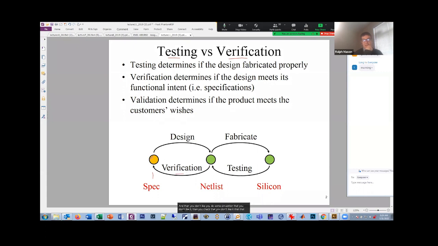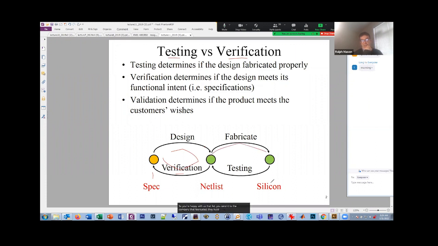That process is verification. You go back and you check the spec and you change the design. So this is verification. It's basically this loop before you get a final netlist that's going to generate the chip to be sent out, okay? So you're happy with this netlist. You send it to the company that fabricates it.